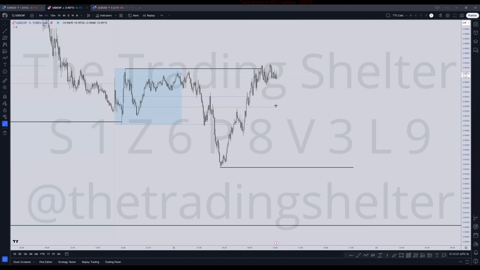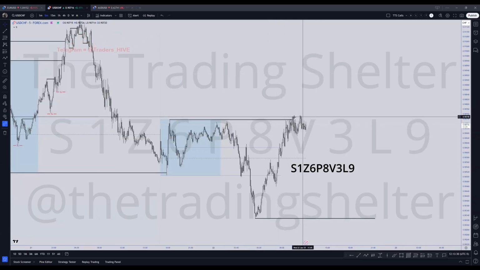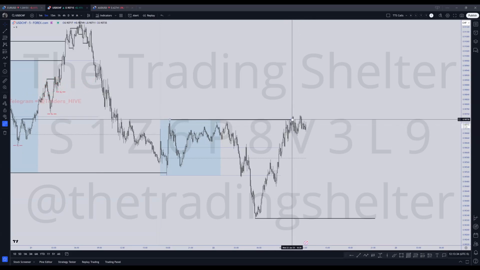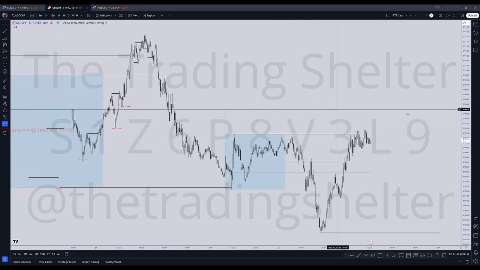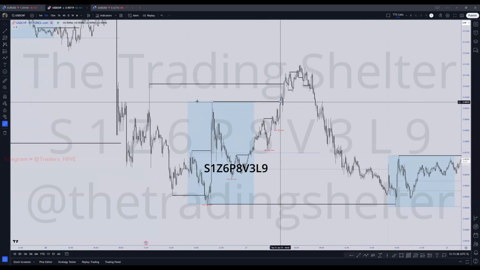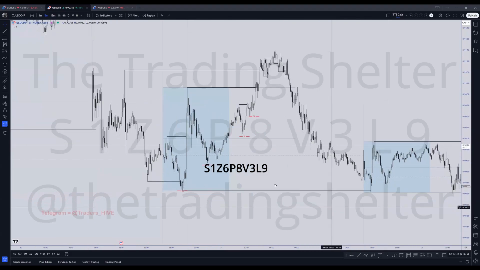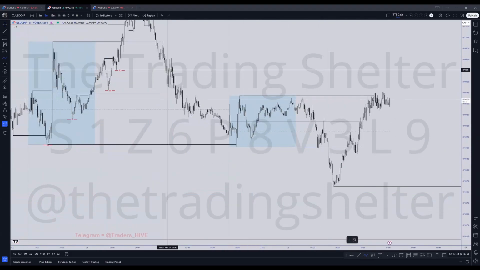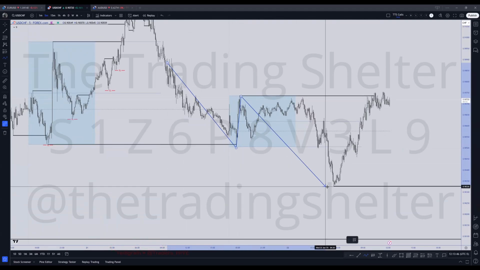UF yesterday Asia high, I consider as an inducement. No, no, this is an inducement. This is a fake break of structure. I view this as a fake break of structure, which I said was a form of inducement. This isn't really a fake break of structure here. It's just a new higher high when Asia high is induced.